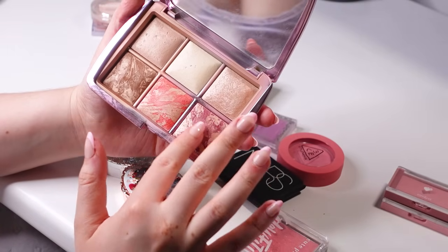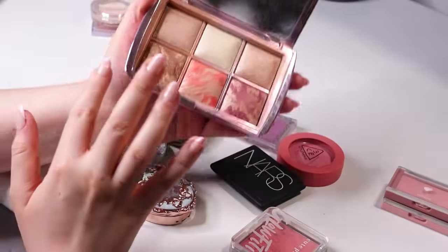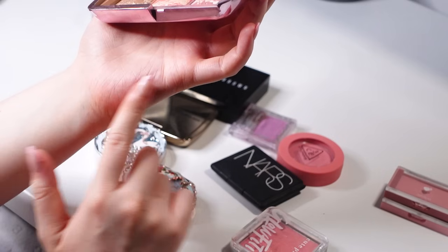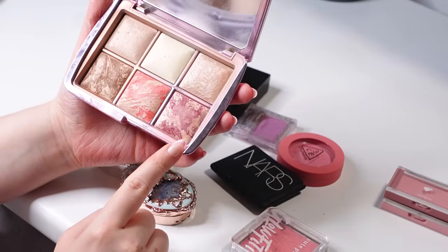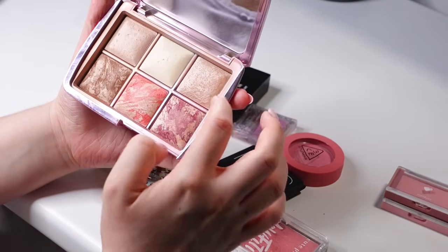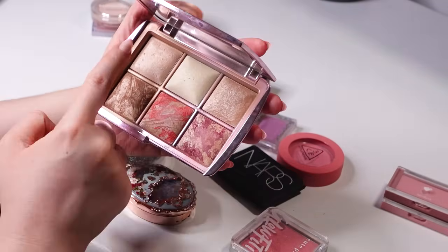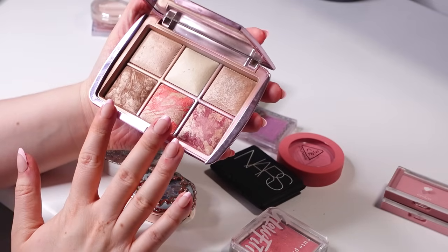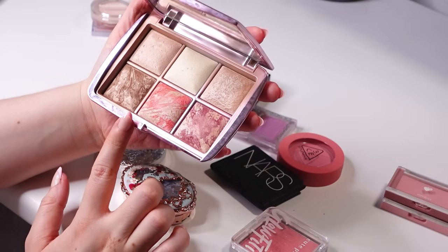Let me just check what that looks like on my fingertip. Is that more berry-y? Yeah. This is a kind of berry muted color. You can see it's very soft. I was worried it was going to be more of a warm toned kind of berry, but that's a very soft berry color. So I use these four. And then I just don't use these two as much. I still like this one. It's kind of a champagne-y, shimmery, highlighty shade, but I use it more. But these would be my most used shades. Honestly, these palettes are just really gorgeous, and I really like Hourglass powder formulas. I have taken this traveling previously.